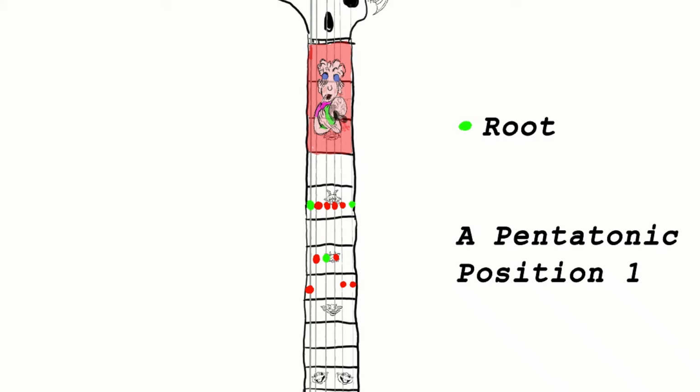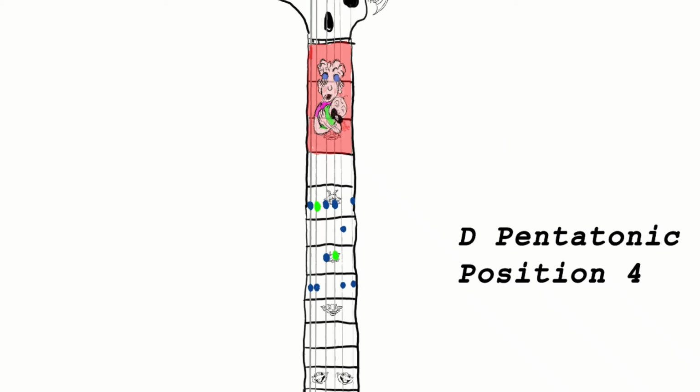So what we're going to do is use position 1 of A. We're going to use position 4 of D. And we're going to use position 3 of E. That way everything's clustered right on the 5th fret. Let's see what that sounds like.